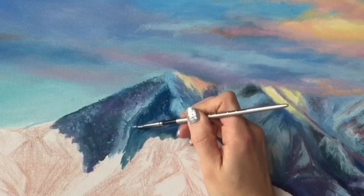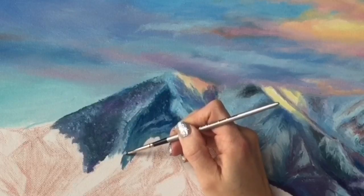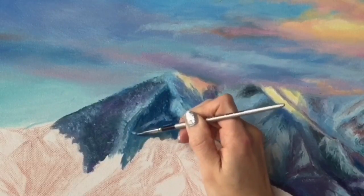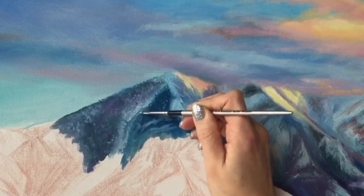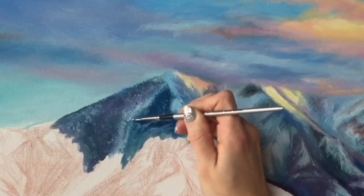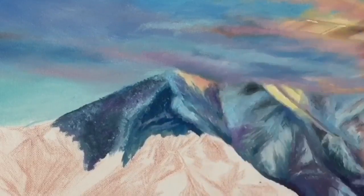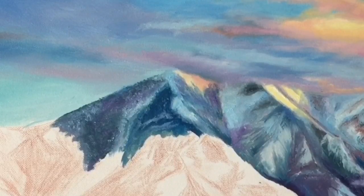It does take time though. Nothing that's going to turn out absolutely amazing is going to be really fast. You have to put the time into it. You have to be patient. That's the number one thing. If you want to be an oil painter, don't rush the process. If you are a quick artist and you want things done really, really fast, I would suggest using acrylics with your projects. But oil painting is a very slow and patient process.